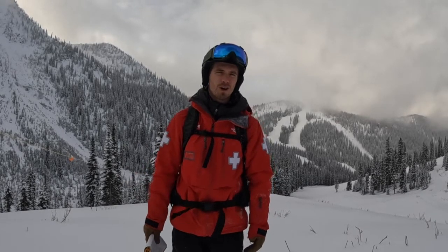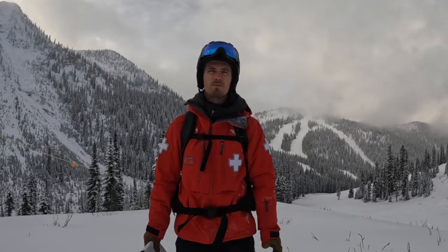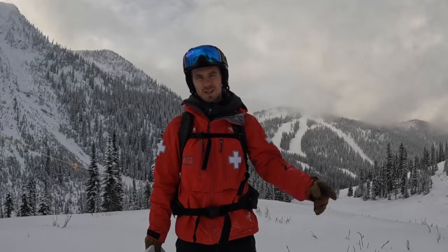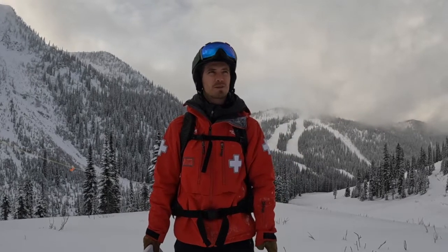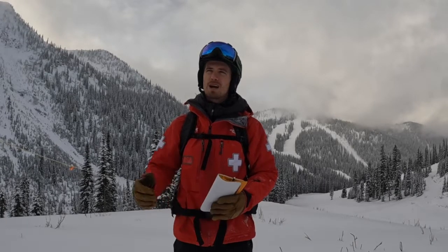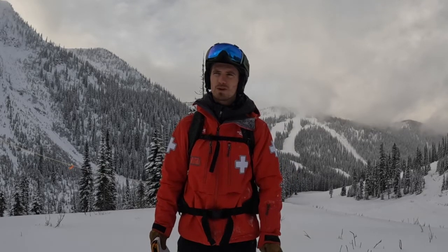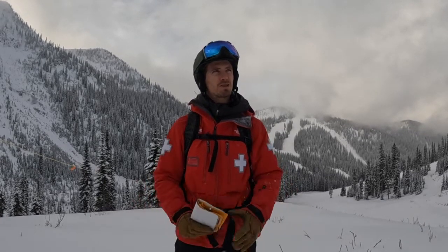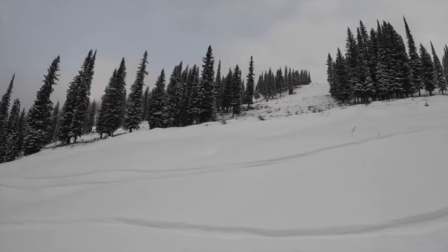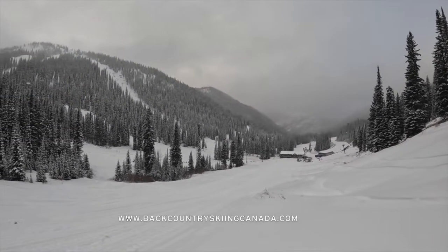Finally, talking about what's going on around the resort: we are opening tomorrow, Friday December 10th. We're going to be opening up the Hummer Handle Toe and Silver King lift, with limited terrain open. Summit and Glory will remain closed — we're going to have cats working over there trying to get things ready. No ski touring over that way. If you do want to go ski touring in the backcountry this weekend, you can access it through the Silver King lift or the Hummingbird parking lot. Things are looking pretty good around here — I was skiing yesterday and that snow on top of the crust is actually skiing quite well.